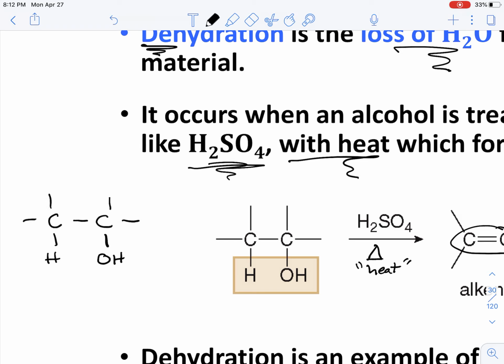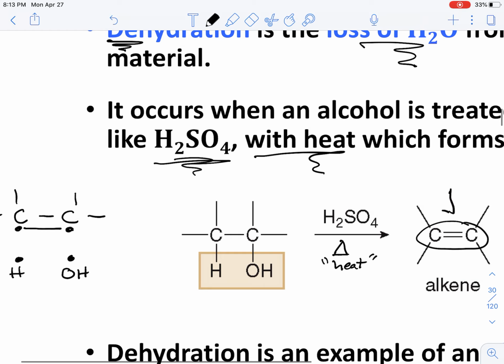If you recall, a covalent bond is composed of two electrons. Whenever an element forms a covalent bond with another element, they're sharing their electrons. If, through some type of mechanism, which we won't talk about in detail, the electrons were to go back to their original owner, such that the bonds are fully separated, then these electrons can now interact with other elements to form new bonds. For instance, if I were to connect these two electrons, that forms a double bond, which you see here on the right.